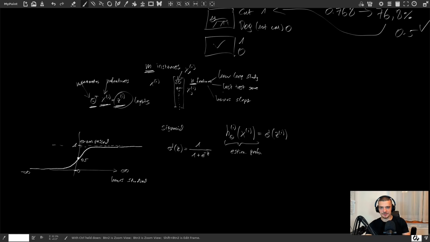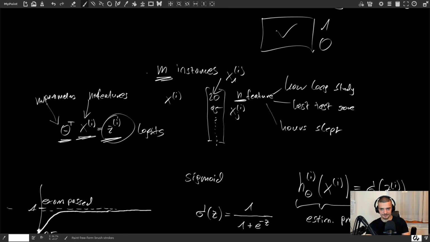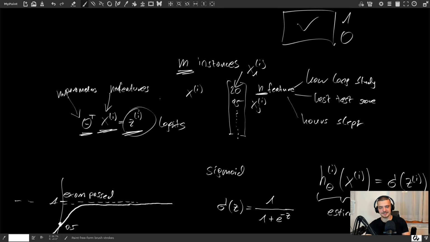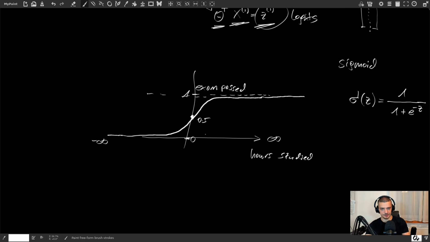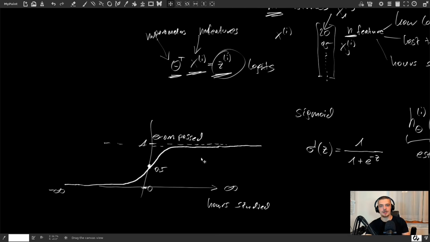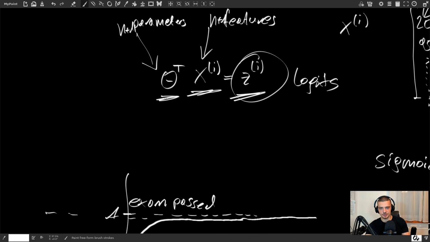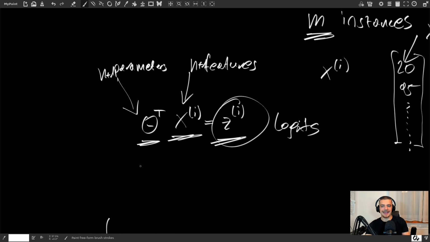So I hope this is not too confusing. Let me just briefly recap this. We have m instances where i is the ith instance out of these m instances. Per instance, we have j features, but what I showed you here is just for a single feature. So this is just the concept in general. What we do is a basic linear combination. We take parameters that in the beginning are going to be random or just one, and we take our input features, so hours studied, hours slept, and so on, and we just calculate the vector product, and we get here the logit z for this instance i.